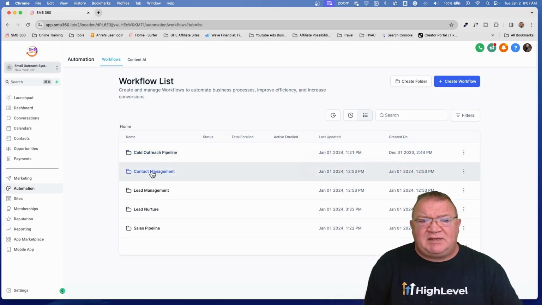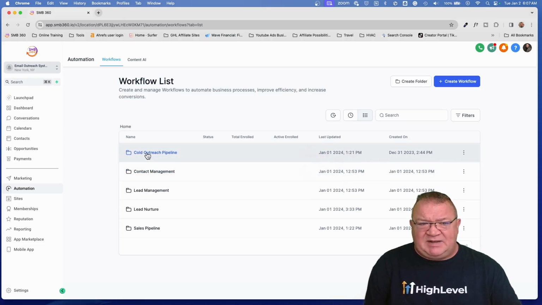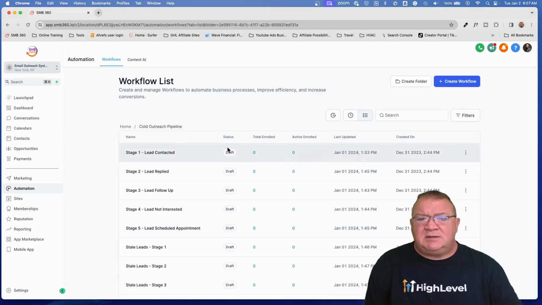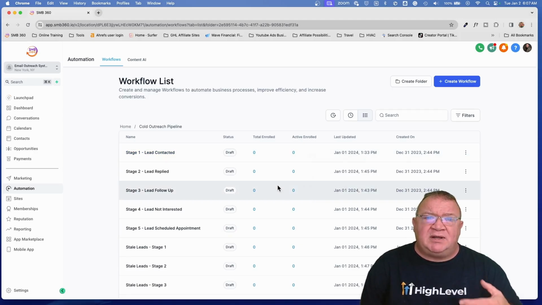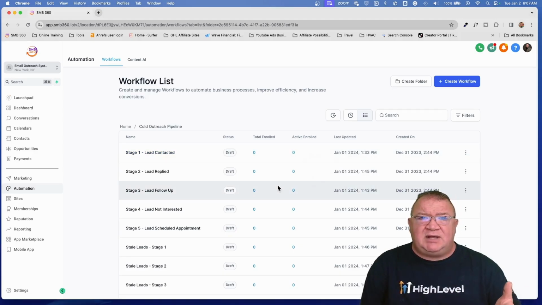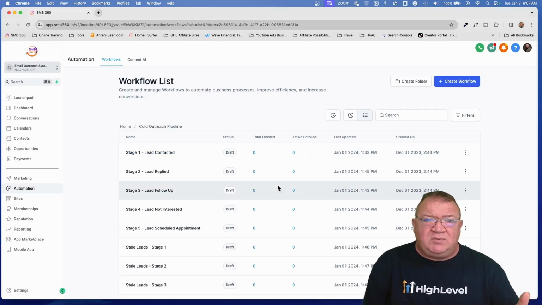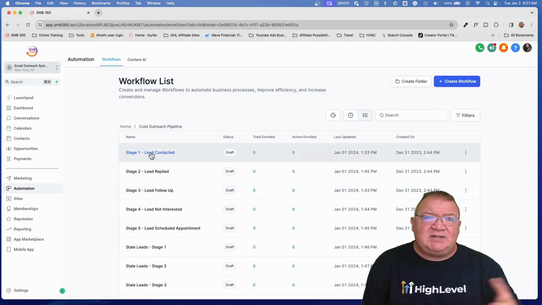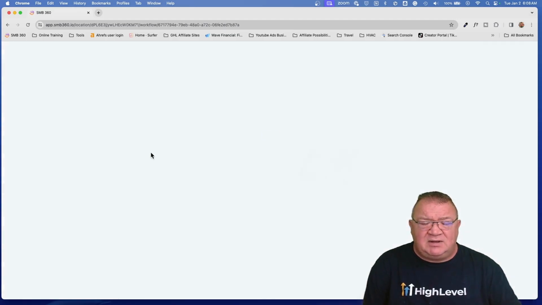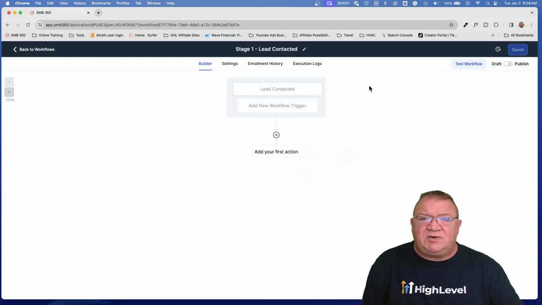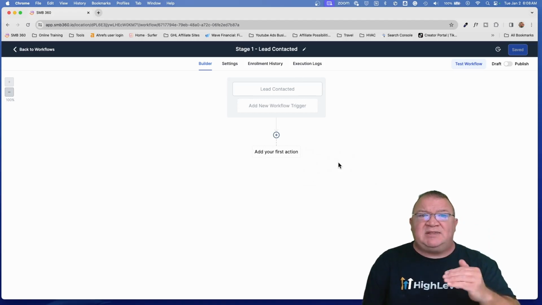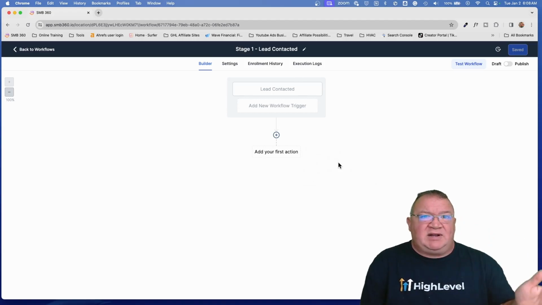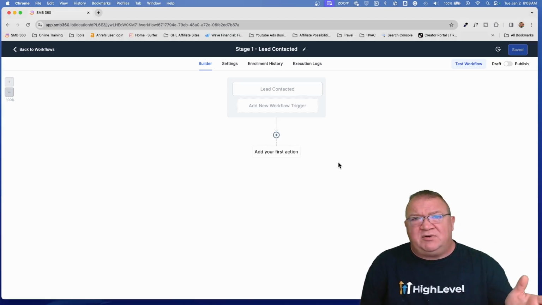Next, what we're going to do is simply come into the pipeline management area. So here we're going to have several workflows regarding what happens when somebody gets put in one stage. What do you want to have happen? For instance, when you send out the campaign and you move them initially from that nurture campaign into the lead contacted stage, so now they're in the first stage, you can have a workflow that does something while they're in this stage. It could be create a task for your team member. It could be notify your team.